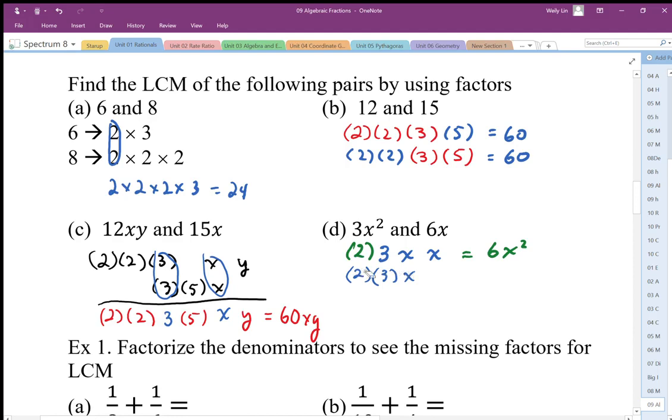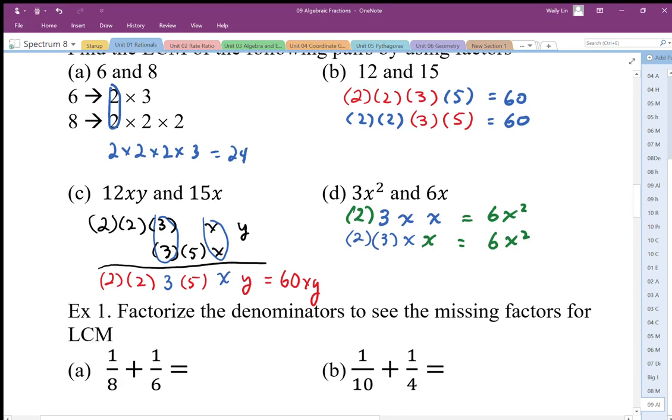The same thing can be done at the bottom here. Well, the bottom guy is looking up and saying, well, this guy's got a 3, I've got a 3. This guy's got an x, I got an x, but he's got 2 x's. I need 2 x's. And if I get myself 2 x's, I have everything that the other guy has. Okay, and we have gotten the lowest common multiple by doing this. Okay, and we do this by finding all the common factors involved.